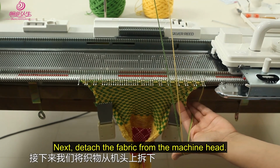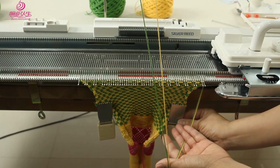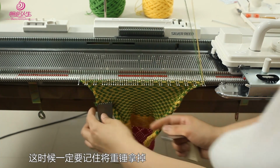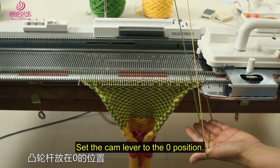Next, detach the fabric from the machine head. Remember to remove the weight now. Set the cam lever to the 0 position.